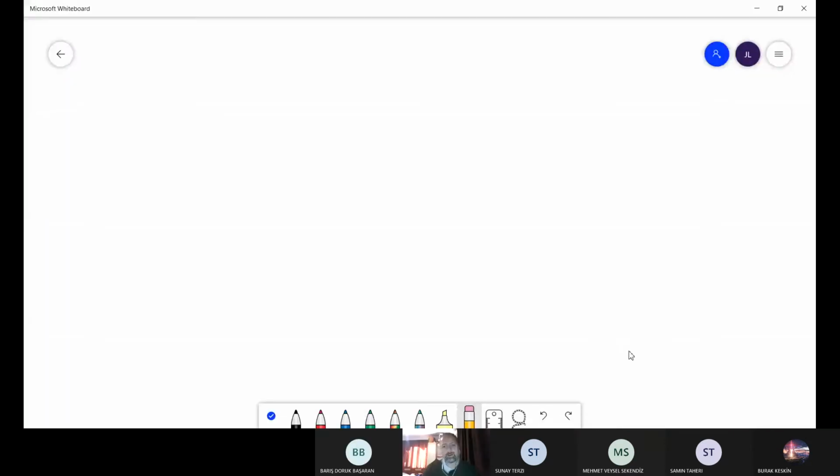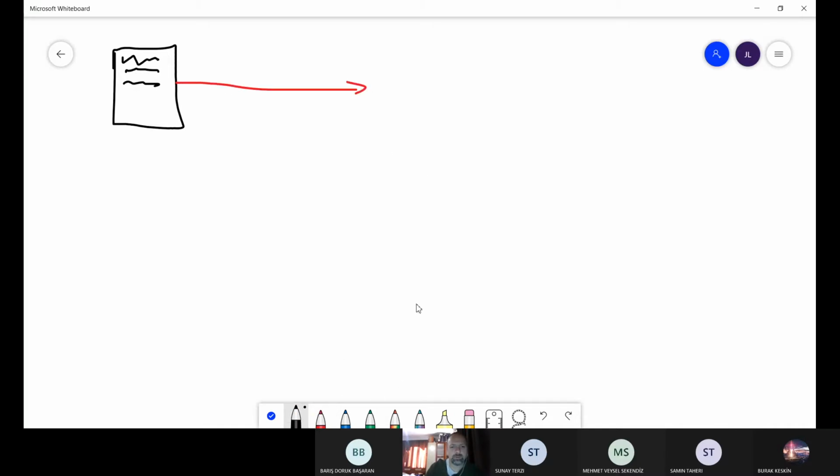What I want to show you is how this public key, private key kind of works. So imagine we have this piece of plain text, this information that we want to send across the network to another computer somewhere else, and we want them to get the same thing.